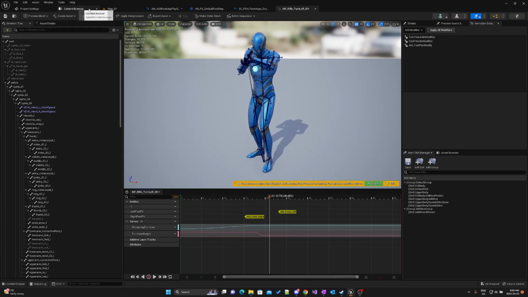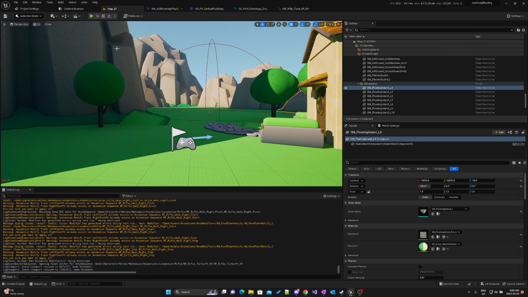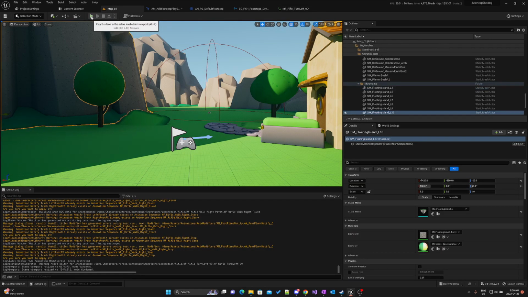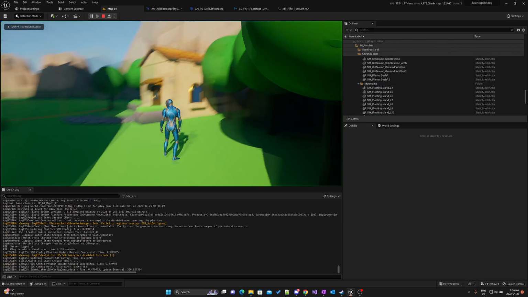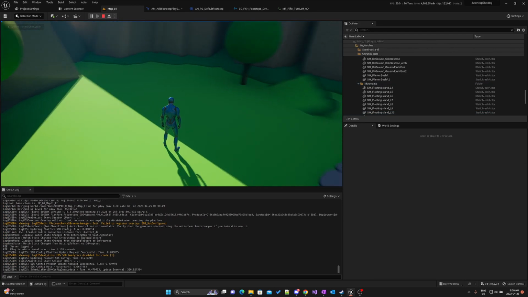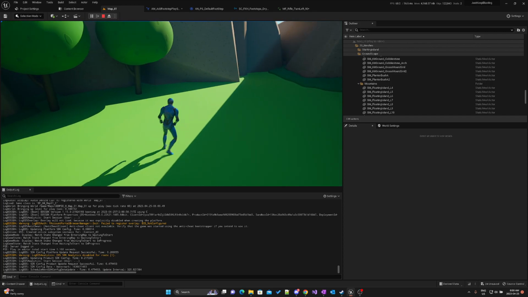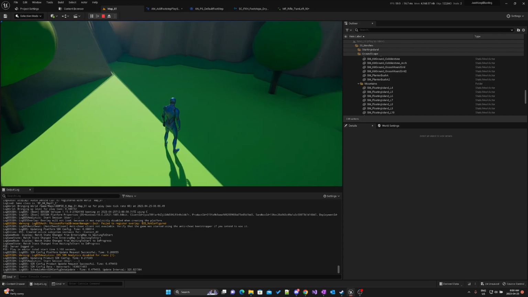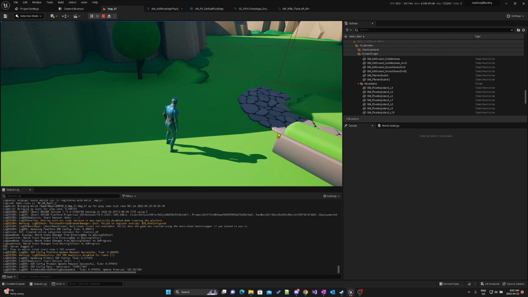And so if we go back to our map, and I push play here, that's that little sound for that turn in place.